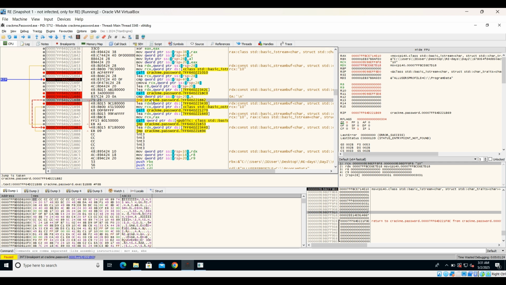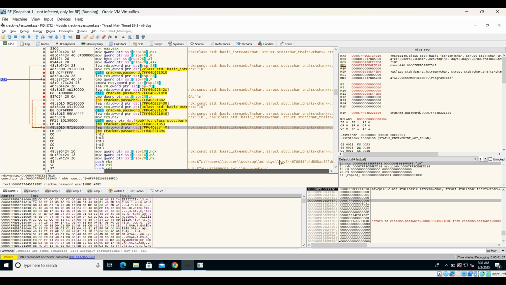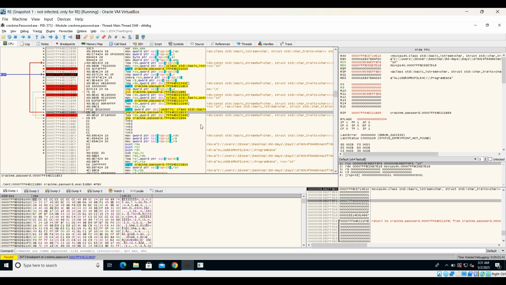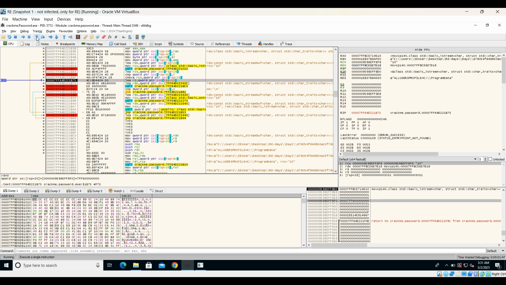So if you look at this jump not equal to, you will see that here a comparison is happening. And if it is not equal to, it is jumping to this, which is, oh no, mostly. Why can't I see this? Let's do one step at a time.